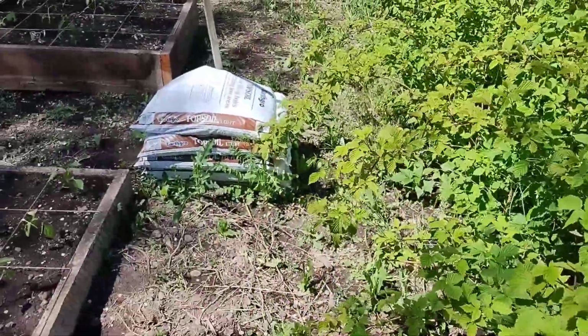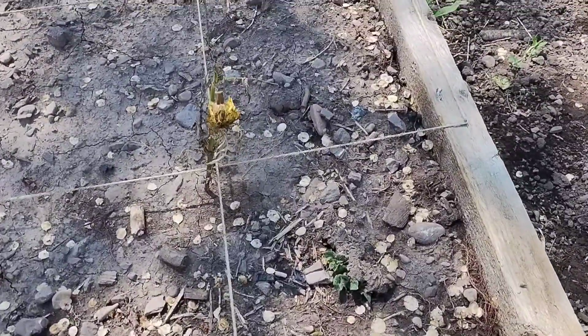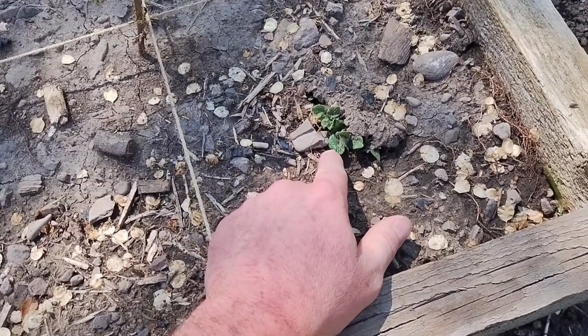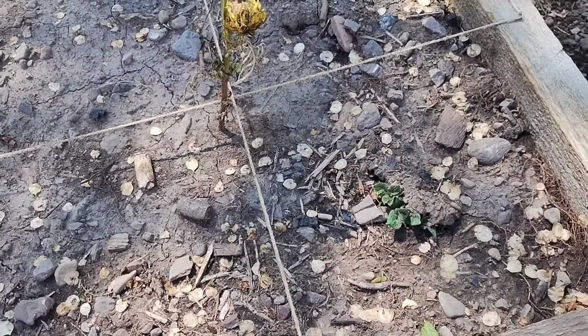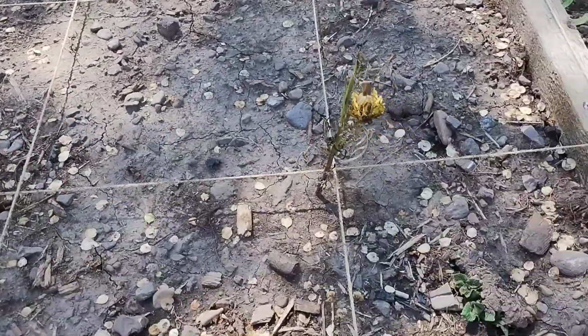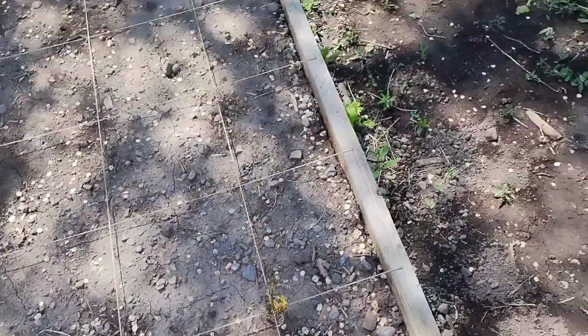Oh my goodness, look at this. Look at that, guys. You have seen the discovery live on video. There's the potato popping out. I'll be darned. Already. I wasn't expecting them for a little bit longer, and I can see I've got some bulges over here too, so we're about to get some real potatoes. At least we're going to have one plant of potatoes.